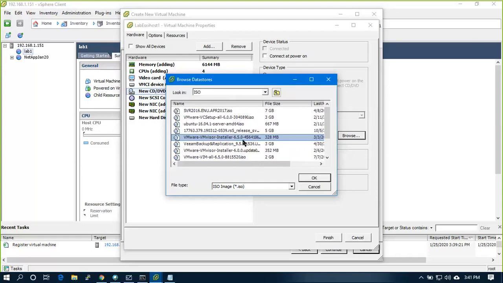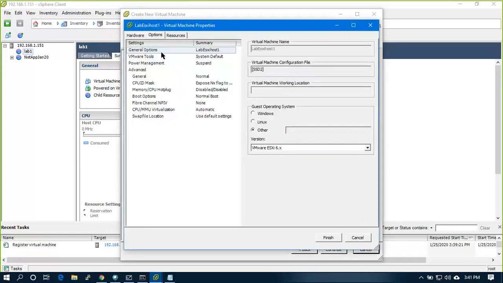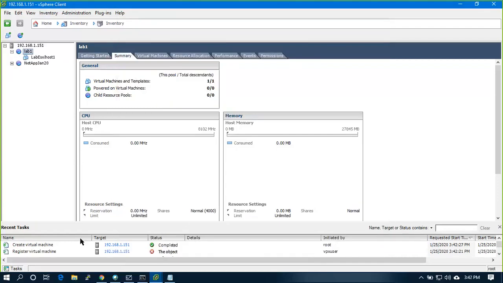I want to install this one. Okay, and I'll say connected, power on, and boot options, same 10,000 milliseconds delay, that's it. I'll say finish. So the VM has been created.